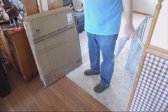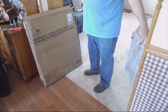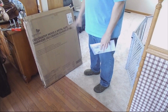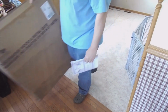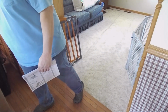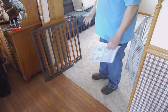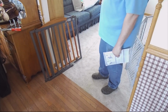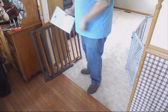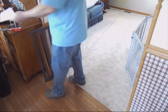What we needed for this space though was something that was pretty wide. This is 58 inches across here. Most of them don't go that wide. So this one does, but it also adjusts down. So we had another one at a different opening that is much smaller, more like 40 inches, and it works fine in that too.